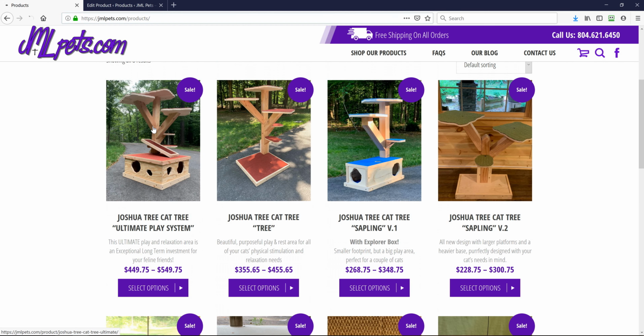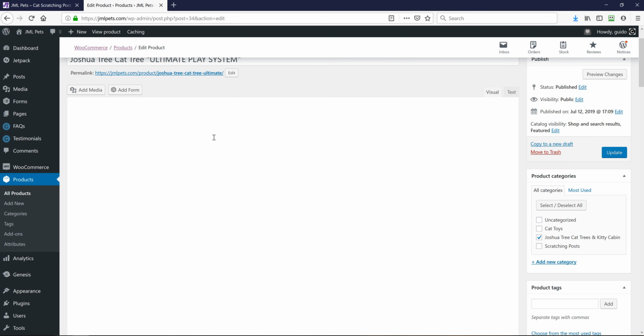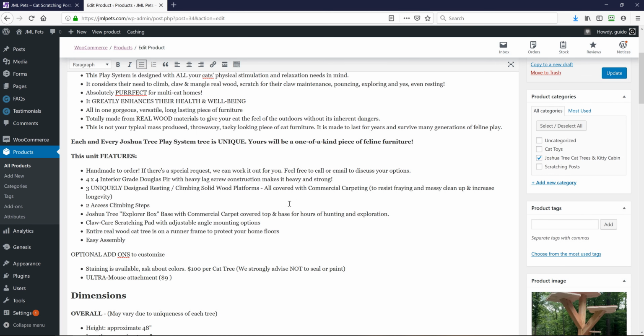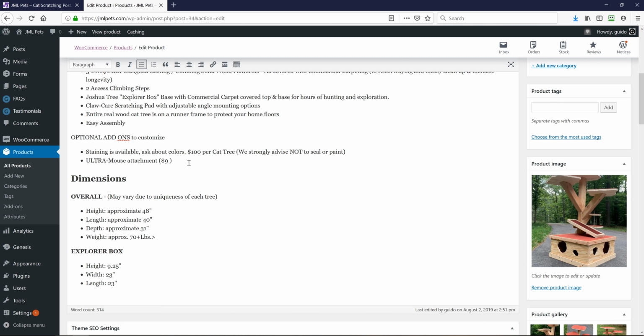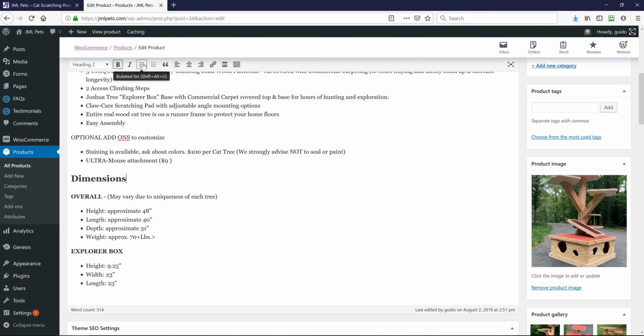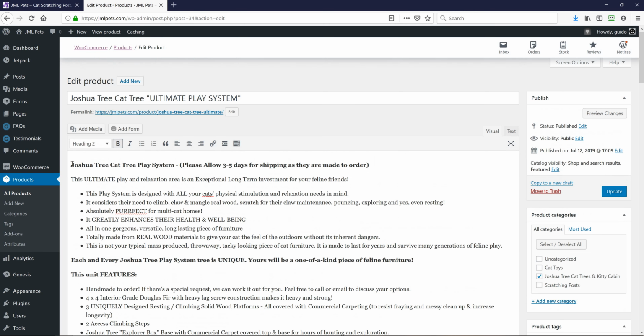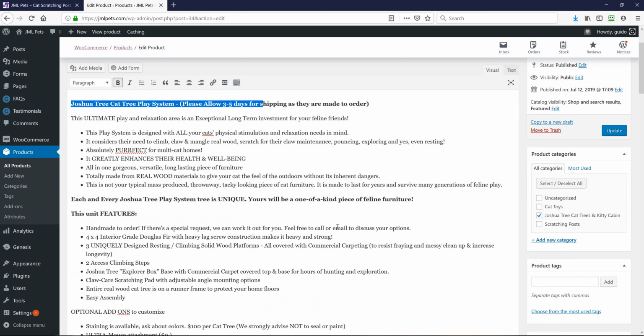So that's what all of this is. You've got two kinds of editors that you can use. This is a text editor, which actually shows all of the HTML code that's in here. The visual editor is probably easier to use. This is more like a Word document kind of thing. And you can edit any of this content, change it from a heading to just standard paragraph, make it bold, italic, add bulleted lists, things like that, links. So all of this stuff can be kind of easily edited with this visual editor.